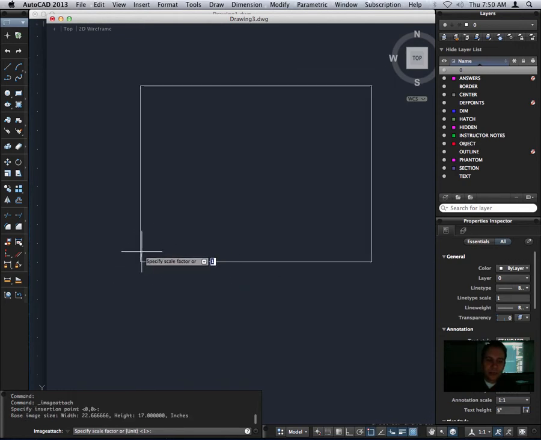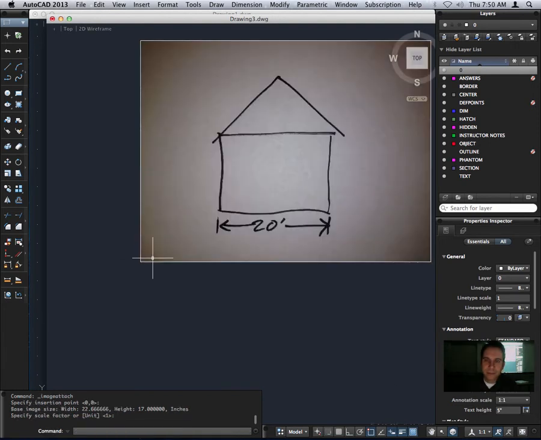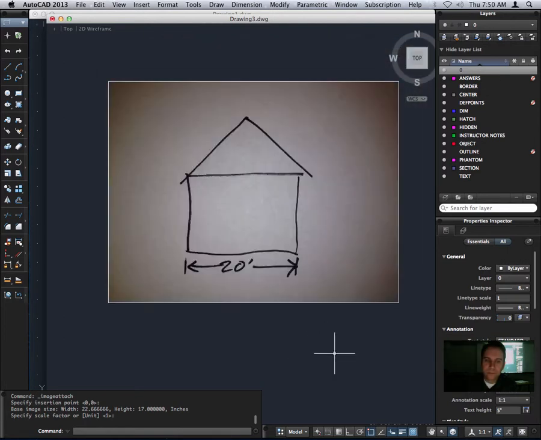I'm going to place it here, and now it's asking me how big I want to scale it, so I'm just going to make it about as big as this for the moment. So here we go. We actually have an image now inserted into our CAD file. And it isn't actually part of our CAD file.